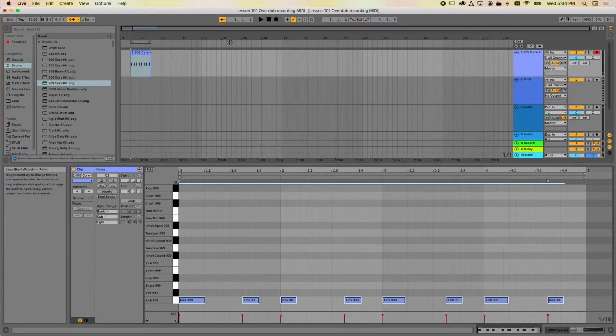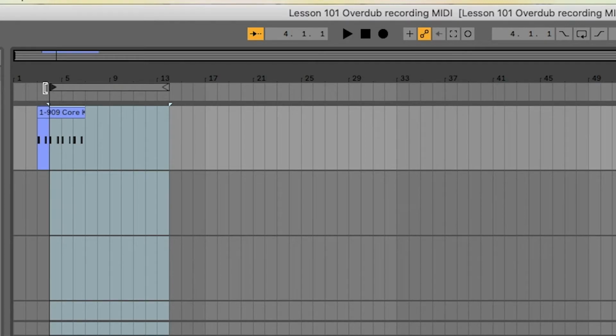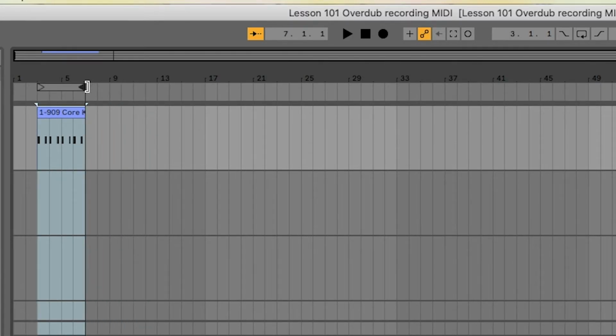Okay. So what I need to do is set a loop punch in point, a loop start and stop. So I can set the loop length in terms of what plays. So I'm going to make it go from the beginning of this clip to the end of the clip. And then if I hit this loop switch right here, when I hit play or record, it'll just play over and over. It'll start here, and when it gets to here, it'll loop back and go back and forth. And so this is where I can add other layers on top of one another.